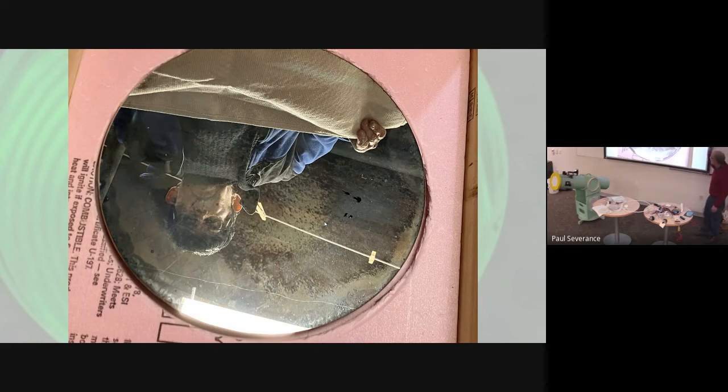But that coating, while not great after a year and a half, is certainly something that, in a research grade telescope, people could publish quite a few papers on. And actual astronomers at Carnegie said, yeah, you can get publishable results from a mirror that's got all kinds of dust on it. So I think before putting it into the telescope, I am going to re-silver it just because I looked at it. But I was impressed, a year and a half, in a basement.